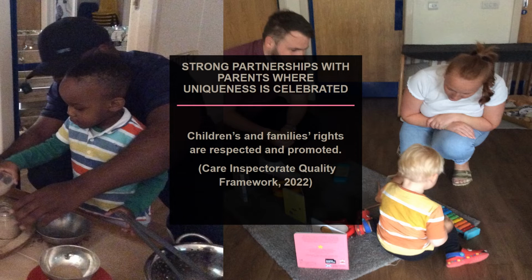Right from the start, we aim to make parents feel valued, and we have recently reviewed our induction process to reflect this. Inductions with parents are less about completing necessary paperwork, but more on focusing on the uniqueness of their child. We spend our induction visit asking all about the child's likes, dislikes and needs, and encourage parents to tell us everything, no matter how trivial it may sound. This information is shared with the whole team, so we all feel we know the child and their family before they join us. Calling parents by their names, encouraging them to email and phone, and giving thoughtful feedback, not just "we've had a great day," allows relationships to develop and strengthen.